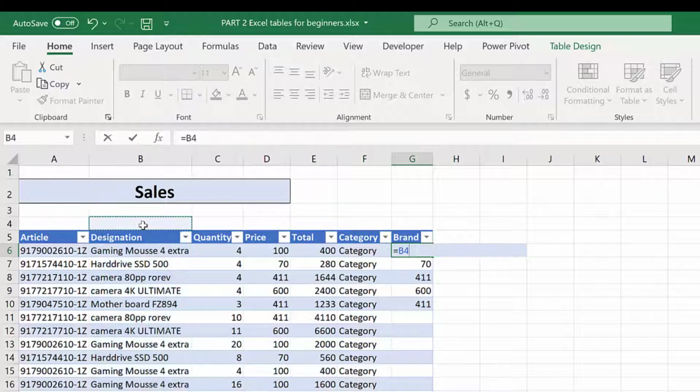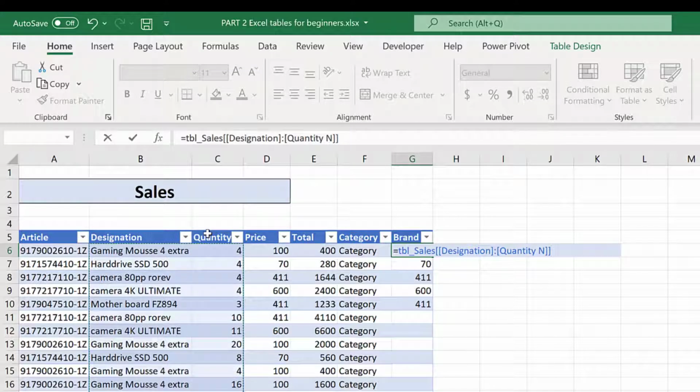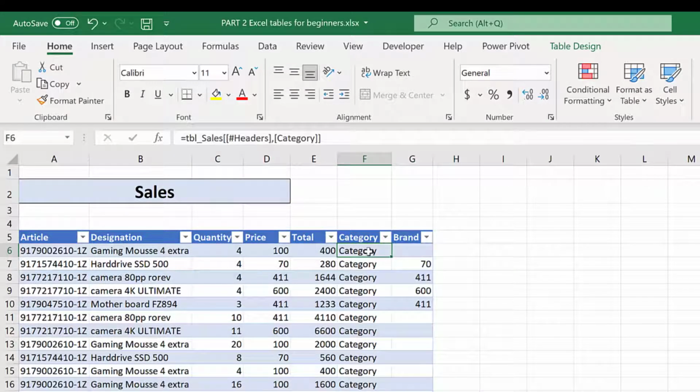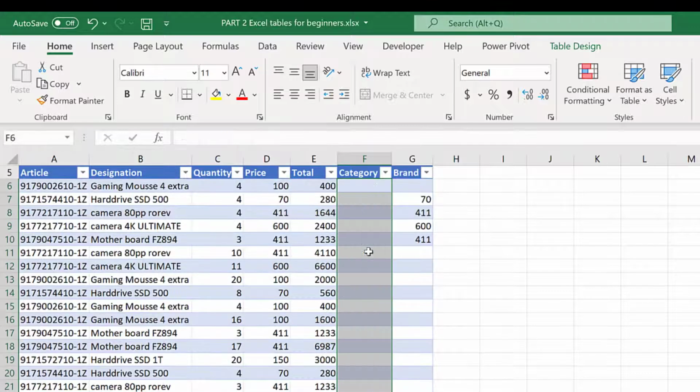But usually we only need the data. So let's undo and just use the data. Again, it only uses the data. And when you use it in a formula, and when you have multiple formulas in your workbook, that saves a lot of resources for Excel. There will be less lag and the file size will decrease to a certain extent.